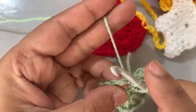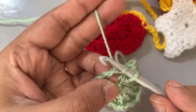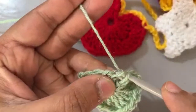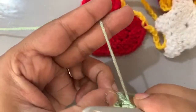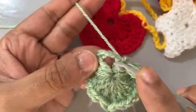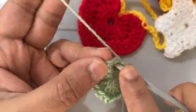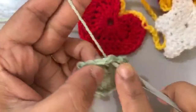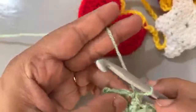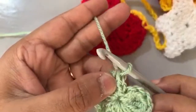Okay, so you got 2 loops in your crochet hook. Wrap the yarn around and pull through both loops. That's your first single crochet. So you just have to repeat these steps 2 more times in this same space. So go to that space, pull up a loop, 2 loops in your crochet hook, wrap the yarn around and pull through both loops. That's your second single crochet.